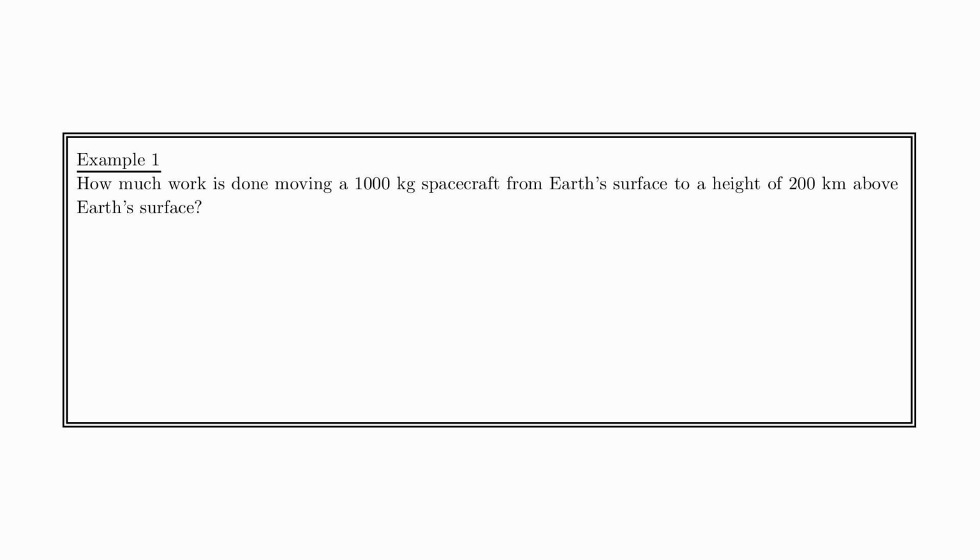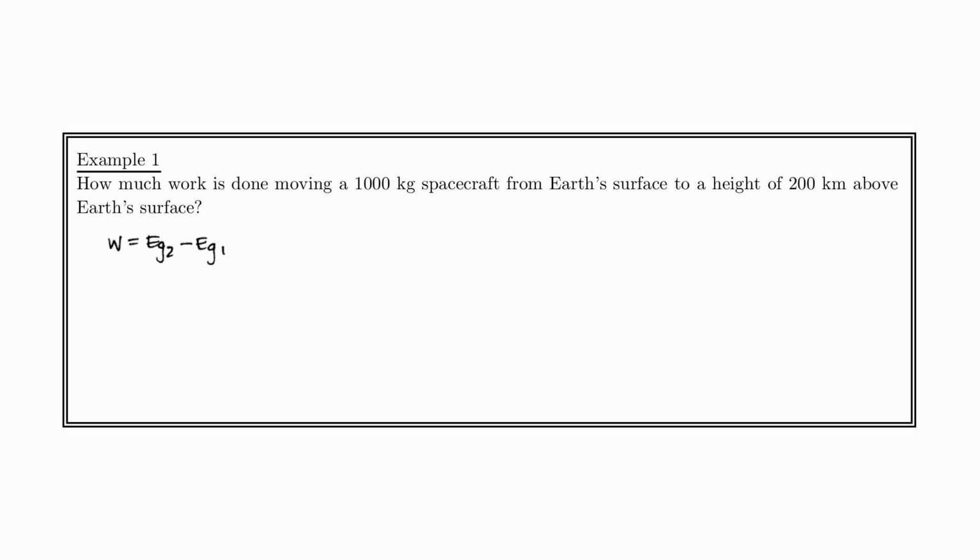So how much work is done moving a 1,000 kilogram spacecraft from Earth's surface to a height of 200 kilometers above Earth's surface? So we want to take a 1,000 kilogram spacecraft and we want to blast it off. How much energy is this going to take? Well, when we talk about how much energy something's going to take, we're going to look at the difference between these two potential energies. And we're going to do work.